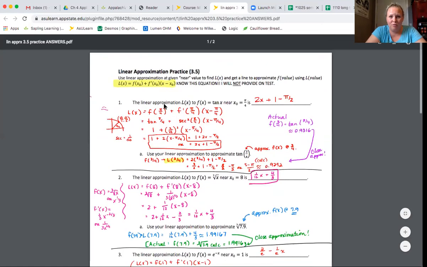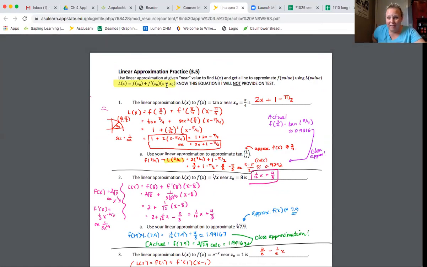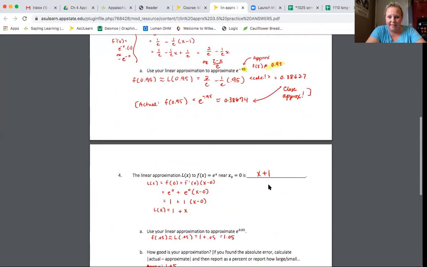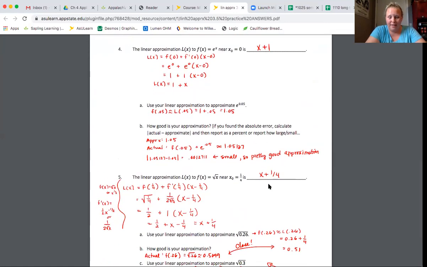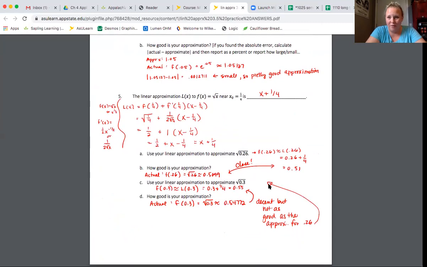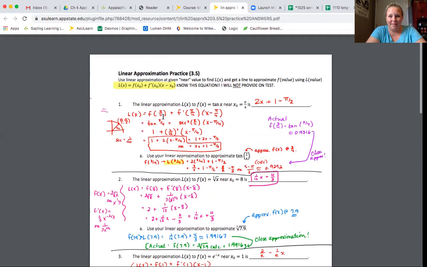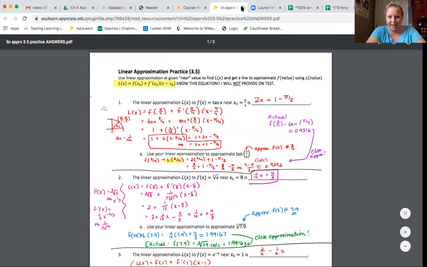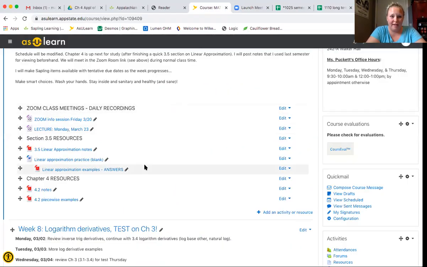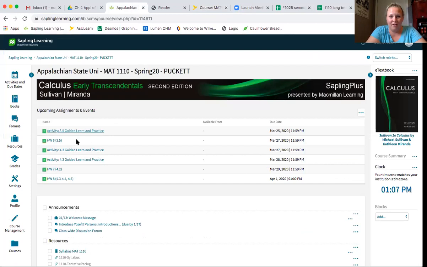But you basically do this linear approximation formula with the value that's indicated, and you come up with an equation of a line. Sometimes the line is nice, and sometimes it has pi's and e's and other things in it. But it's approximating, which, if you have the real thing, why approximate? But this is a concept that's in this course that you're going to look at. So there's notes posted, and that's the one that I said just look over them, try them, see if you have questions on your homework. I don't really think there was a ton on here.